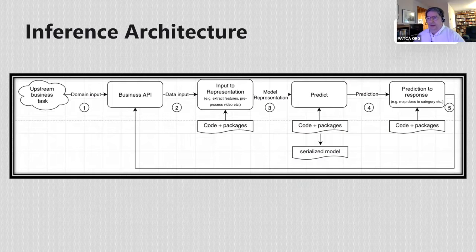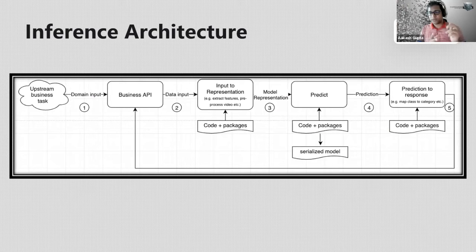This is a beautiful slide. That's a good slide. I actually didn't write a source out there, but it's a very good one. So yeah, this is the inference architecture. It's nothing more than your business requirement being converted to code, a data representation which is used to make a prediction by the model, and the output again being converted to a business decision, so that a person can make a proper response to that.